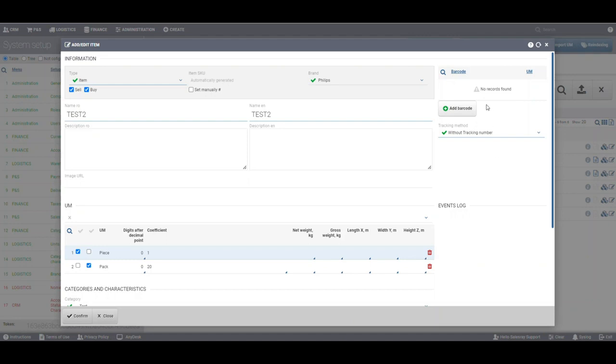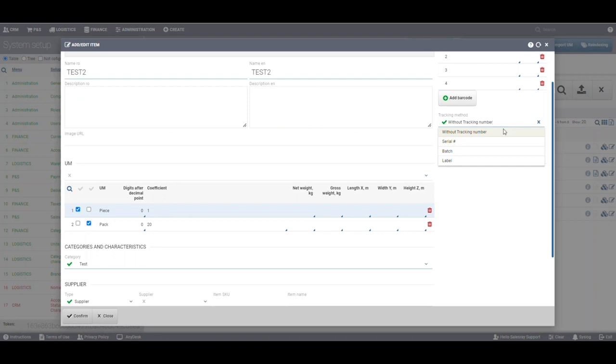On the side, when you scroll up, you will find different ways to track your item. Firstly, you have the possibility to add one or more barcodes related to your units of measurement. This can be EAN codes, QR codes, UPC codes, or any other formats that you use. You can also add a control type regarding the way your stock will go in and out of your system. Control types can be no control number. This is the most common way to manage items. With it, all items are indistinguishable and it doesn't matter which one you select for store out. Cost is calculated on all available items in the warehouse.